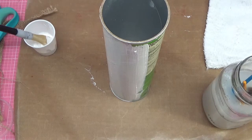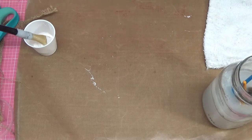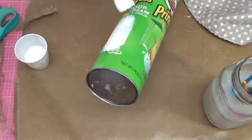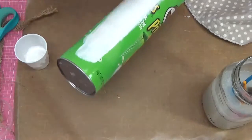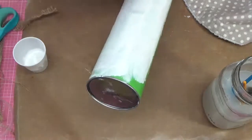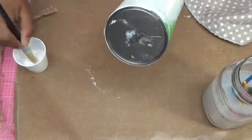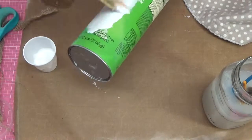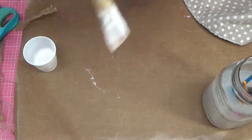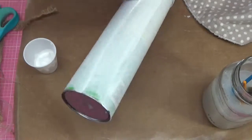I'm gonna wipe off the acrylic paint base that I have on right there. And that seemed to really work. And this doesn't need to be perfect, just because you're not gonna be seeing it from behind the burlap. I just wanted to make sure that green and the Pringles label wasn't showing through. So I just put a thick coat.